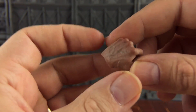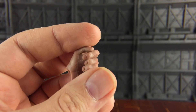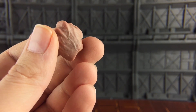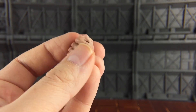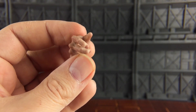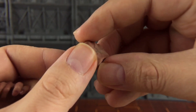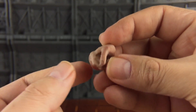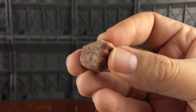Gandalf also comes with some very nice, highly detailed additional hands. Look at the paint applications on those - very dirty nails, a bit of dirt on his palm as well, and he's got some aged veins. This is one of his gripping hands, made of an almost Action Man-esque rubbery plastic. This one's slightly more open - maybe good for holding the pipe. And lastly we get a slightly more opened fist, maybe for holding the sword or one of the staffs. Attention to detailing is extremely impressive.